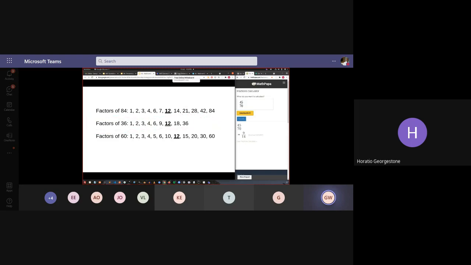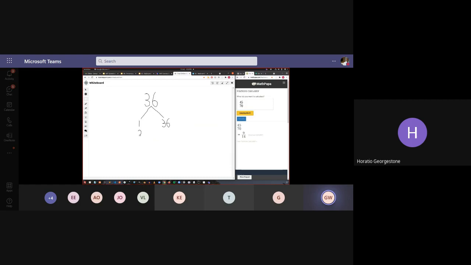So the way that I like to do it, if we want to find factors of 36, I like to draw it out like this and just do 2 columns. So we just start with the number 1, and then we go 36. Does it divide by 1? Yeah, of course, every number does. And it's 1 times 36 is 36.